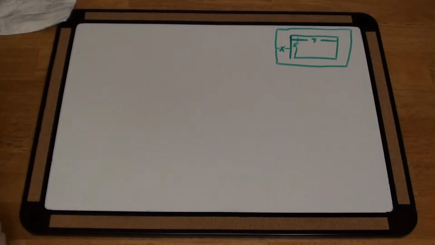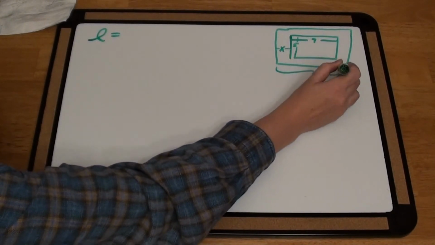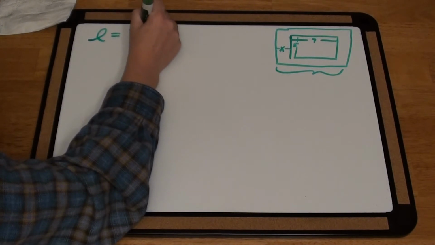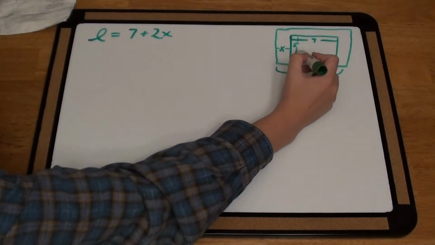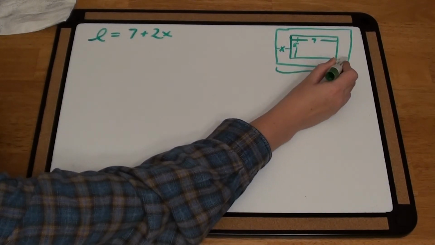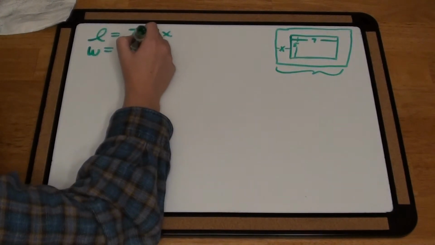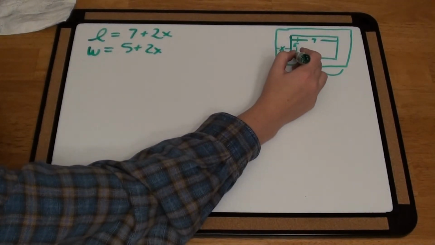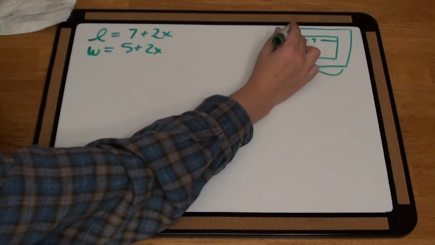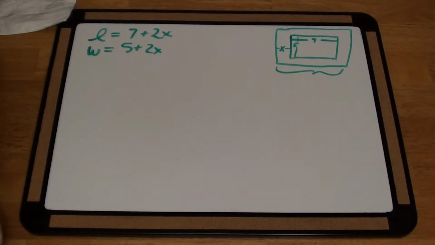Okay, so the length of this pond, if we go this way as length, would be 7 plus 2x. Because we have this 7 here, and x here, and x here. So it would be x, 7 more, and x more, which is 7 plus 2x. And the width would be 5 plus 2x. Because we would start here, we'd go x units, we'd go 5 more, and then we'd go x more. So we'd get 5 plus 2x. That's how we would describe the length and the width. We want to write the area of this region as a function of x.